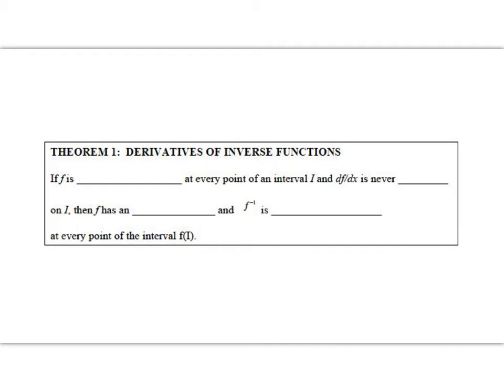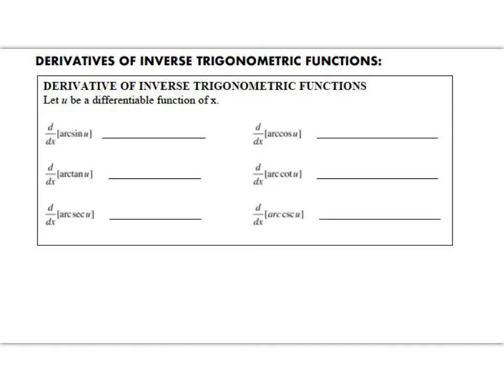Okay, now that sort of leads us to this idea of finding the derivative of an inverse function here. Okay, so if f is a function that is defined at every point on some interval and df/dx is never 0 on that interval, then f has an inverse and f inverse itself is differentiable at every point inside that interval. So more on this in another video, but for right now, just know that as long as the derivative never goes to 0 for a particular interval, then yes, that function has an inverse and it's differentiable. And again, we go back to some of those rules involving the horizontal line test and one-to-one, and we'll get into that probably in more detail a little bit later in this particular unit.